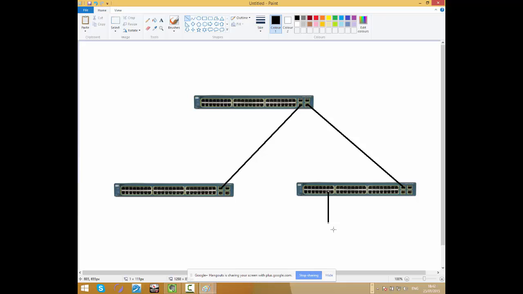So in other words, the only thing I'm expecting is traffic from this port. I'm not expecting anything to be saying, hello, I'm the root bridge, my MAC address is this. If any BPDU comes in, I'll block it. So there are different ways that we can use to protect it. And you have to know that for the real world, because all your access switches, all the switches that users are plugging into, you have to have BPDU guard enabled on all of them if you don't want troubles. Because believe me, users will do interesting stuff.